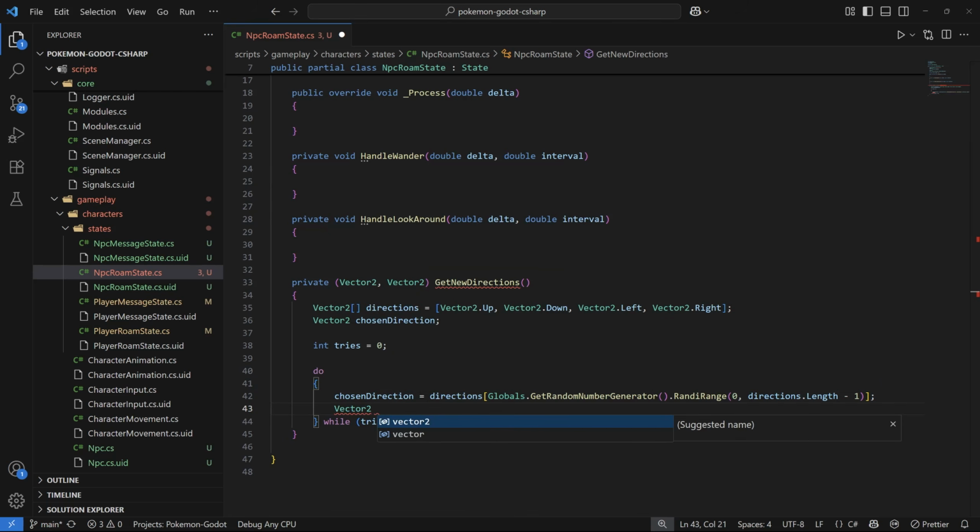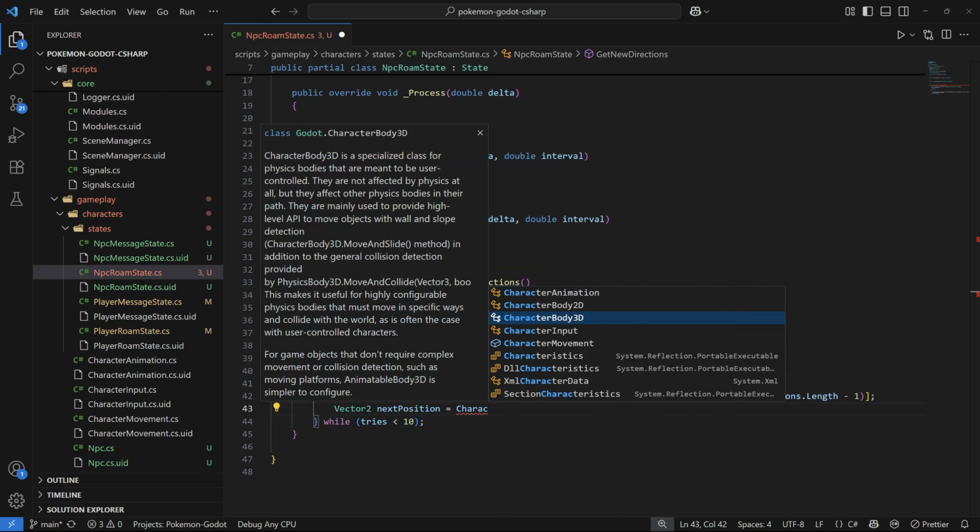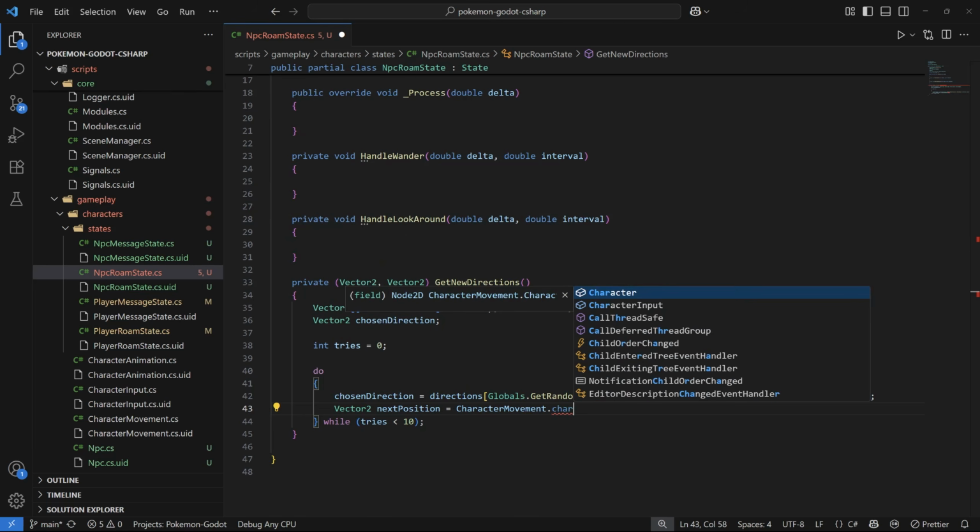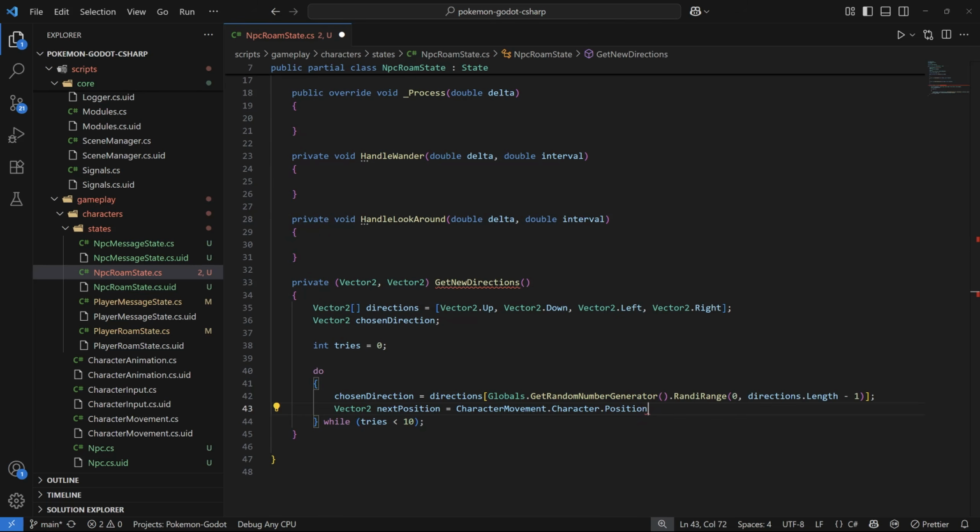And then we're going to declare our Vector2 next position equal to our character movement.character.position plus the chosen direction multiplied by the grid size.